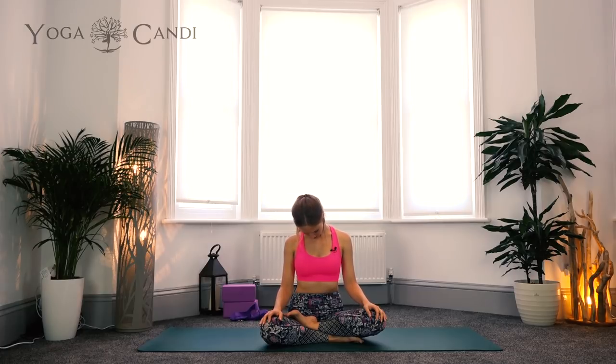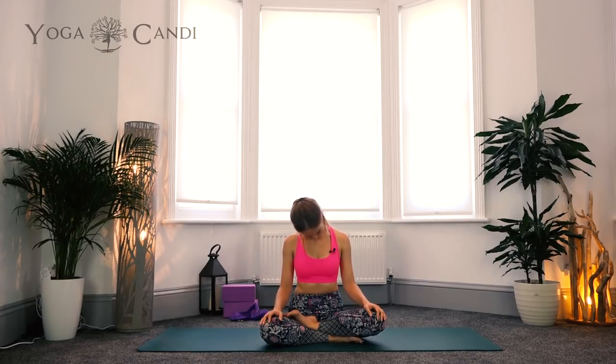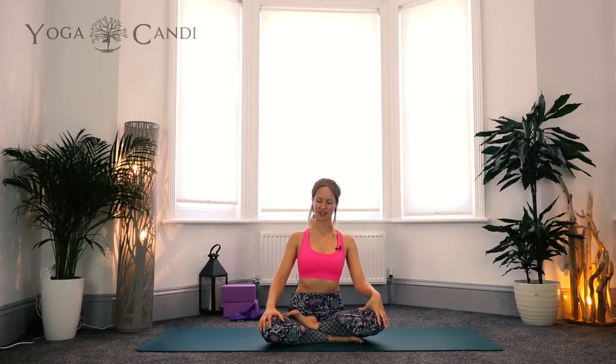Take your time and be very gentle. Keep those shoulder blades away from the ears. And stay nice and long and tall through the spine. Let's roll one more time. Then inhale, come back up to the center, keeping the eyes closed.